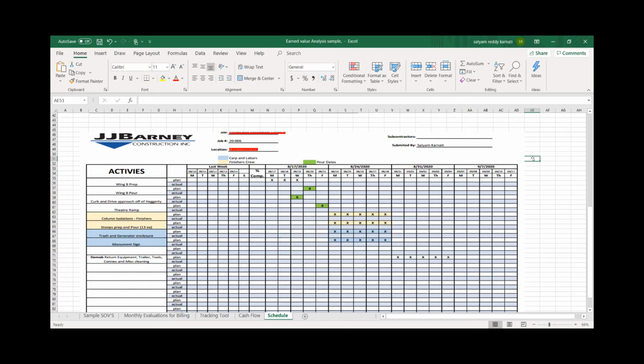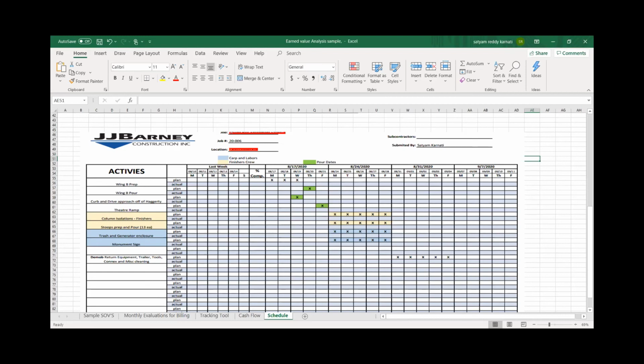Some do 2 weeks and some do 6 weeks, but I feel comfortable planning ahead for 1 month, which gives enough leverage. If I had to ask my foreman what he's going to do after 5 weeks, I could put it together, but we take our field foreman's input really seriously here. We take their opinions and give them advice, like you can do this better, this is how it can be done, so let's change this and put these guys on this.